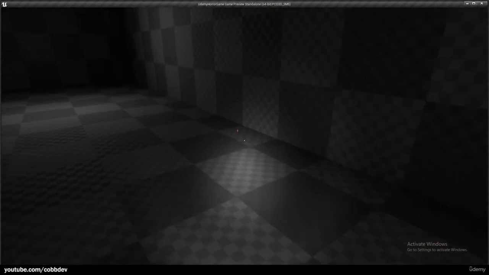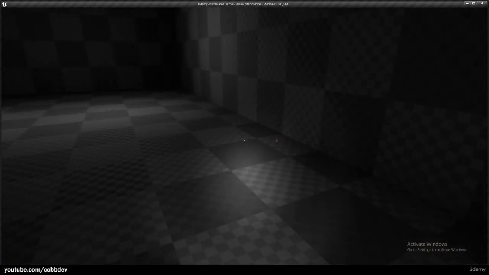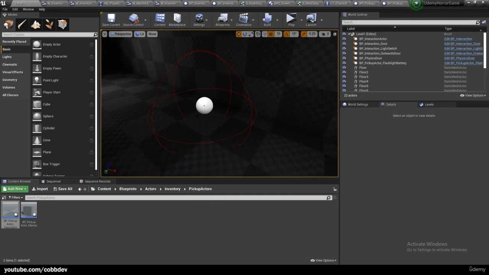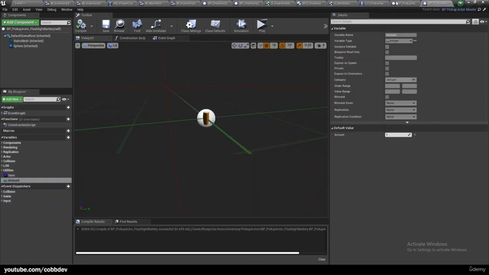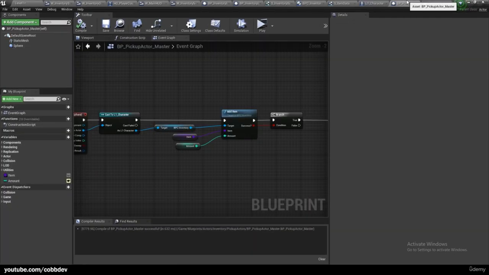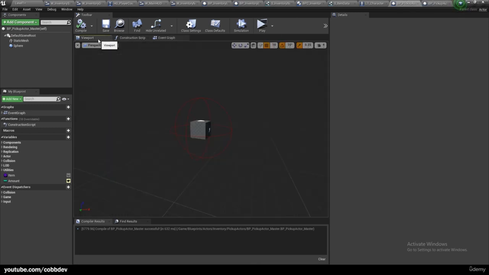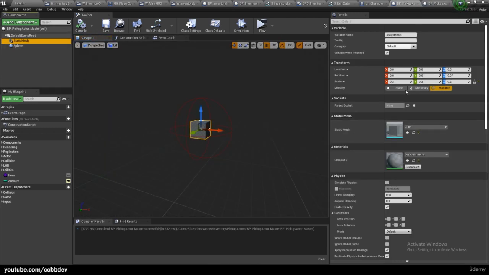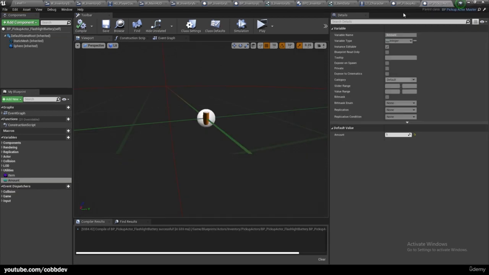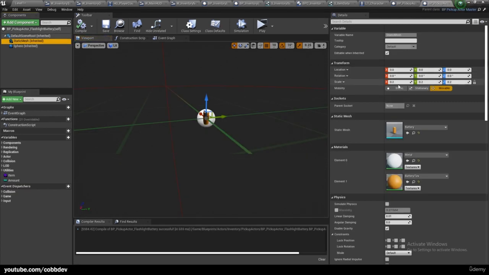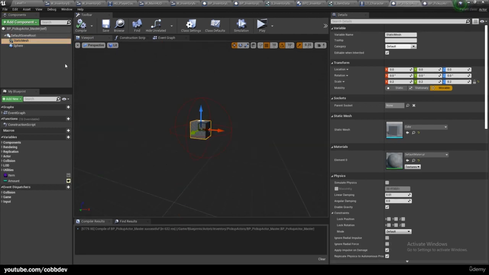Now we can see the battery over there. I'm just realizing now it is tiny, and I'm not sure why. Oh, I remember why. It's because our master pickup actor, if we go to review part, I changed this cube to be 0.2, which makes this also 0.2. Since I don't want to have to remember to change this to 1 each time, I'm just going to change this static mesh back to 1.